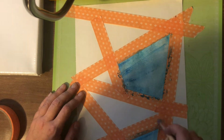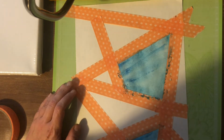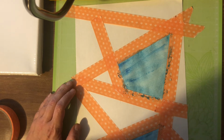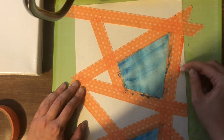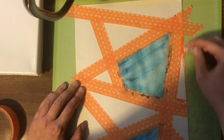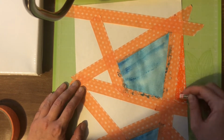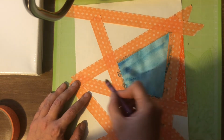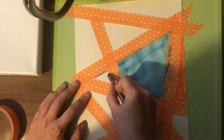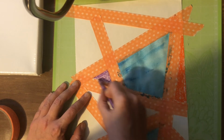We've learned in class recently about complementary colors. Putting them next to each other makes them look really nice. Blue's complement would be orange. So I'm going to add some orange in the spot next to the blue. For this, I'm using my oil pastel. And again, you can use crayon, marker, colored pencils, whatever you have at home.